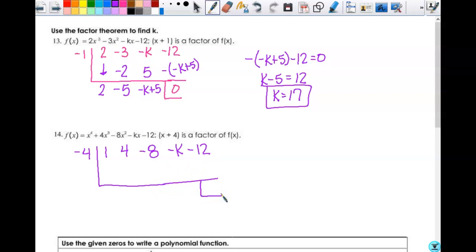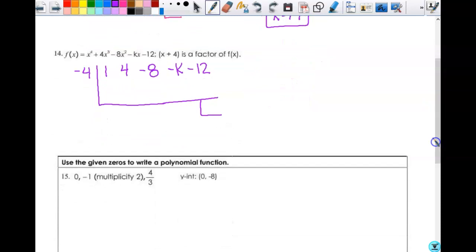Okay, the line's really crooked, but that's okay. We've got a factor, actually that bothers me. Oh, sorry, negative k, negative 12. Maybe I just need to erase this. There we go. Okay, so since it's still crooked, whatever.